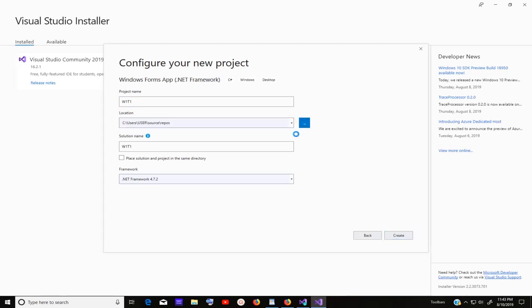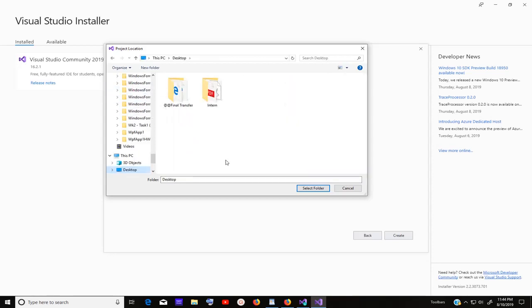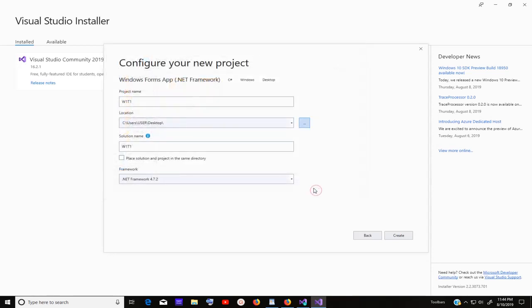So go over here to the three dots and choose something a little bit more meaningful, like, oh, I don't know, desktop, where you'll be able to find it no matter what. Select folder. So it creates a folder for it in this particular item.